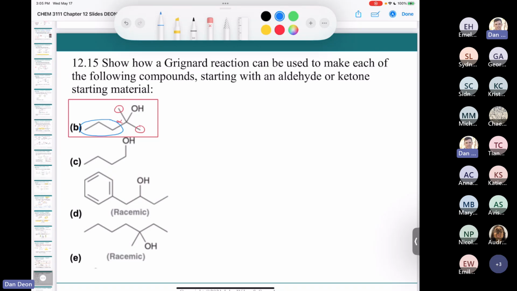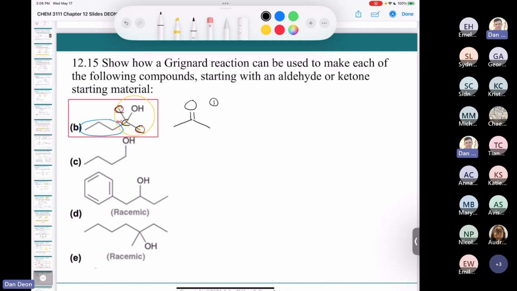That means our precursor is going to be a ketone, right? Remember, a ketone makes a tertiary alcohol, and an aldehyde makes a primary alcohol. So let's say we wanted to add the propyl group. If I want to add the propyl group, which is the part in blue, where I'm going to get my ketone is going to be from this part that I have in the yellow circle. So I'm going to need 1, 2, 3 carbons. Maybe I'll put those in black. I'm going to need 1, 2, 3 carbons. And if I have a 3-carbon ketone, what's my starting material? The only possible ketone I can have with 3 carbons is acetone.